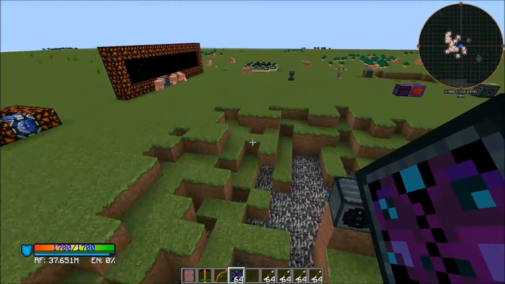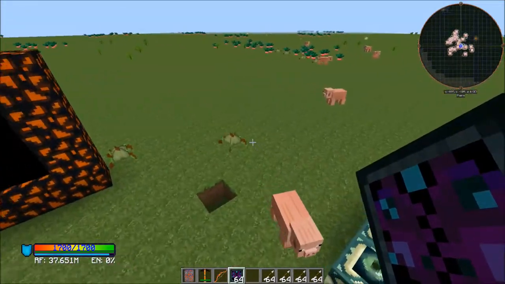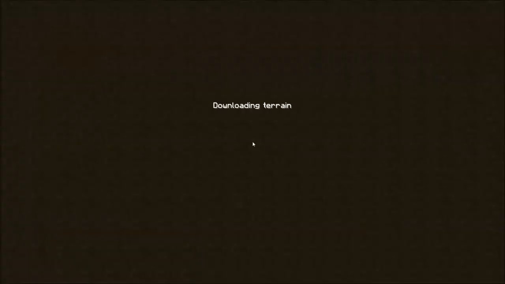However, this block, no matter what you do, you're not going to be able to pick it back up once you set it down. The only option is to break it, even with Silk Touch. Next up, I did make a little Ender portal here, so let's go ahead and jump into the end, and we'll go battle the Ender Dragon.